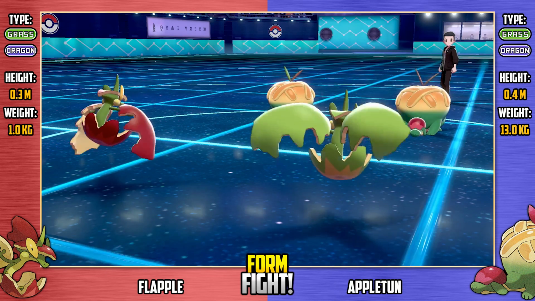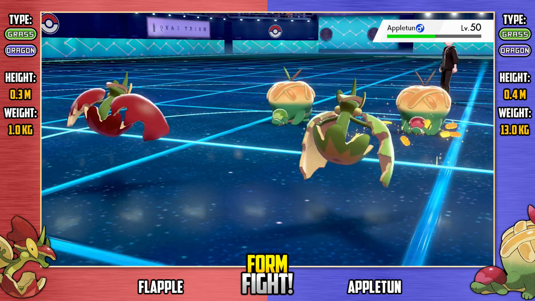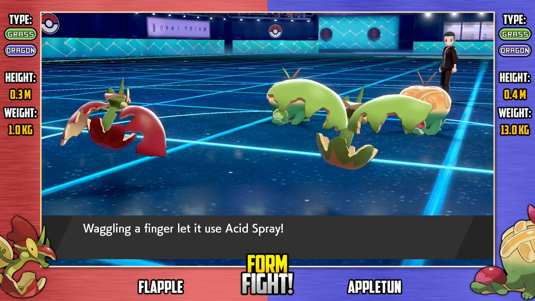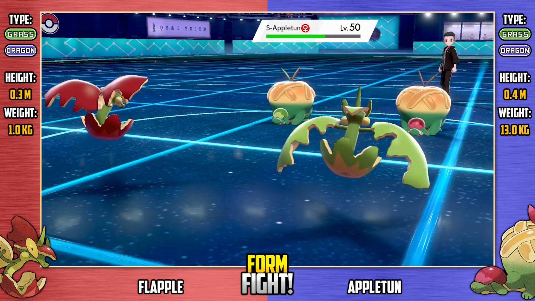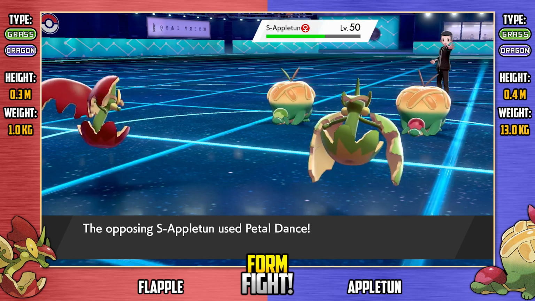Shiny Flapple is going to go for Payday with that increased attack stat. How much damage is it going to do? Of course, Appletun's got a fair bit of bulk to it. Still did a decent amount of damage there to Appletun. Not quite enough to bring it down to less than half its max HP though, but here comes regular Flapple with Acid Spray, which will be super effective, but doesn't do a great deal of damage there. That Appletun special defense paying dividends there, but it does get a drop in special defense there.